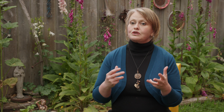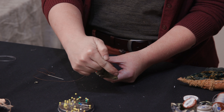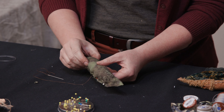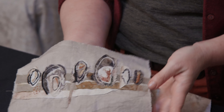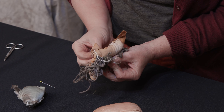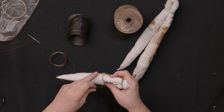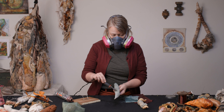I'm really looking forward to showing you how to build forms and how to sculpt with fabric. We are going to be doing all kinds of different shapes and forms that will become an important part of your final object. We're going to be embroidering, we are of course going to be doing some things wrong, and I'm also going to take you out of your comfort zone. We are going to be doing some stitching with wire and we may even do a little bit of burning.